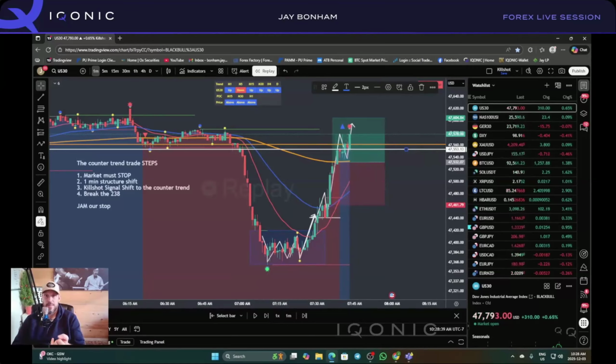Did the market stop? Is it ready to push back? Because if it's still breaking and still creating lower lows, is it actually ready to push back? Okay, we want to see that market structure shift. Although maybe longer term our structure might be telling us it's down or up, we want to see what it's doing in our shorter term. And if our shorter term structure is starting to tell us that maybe it wants to shift, then we have a better opportunity to join that structure as it shifts. Okay. Then we want a Kill Shot signal.